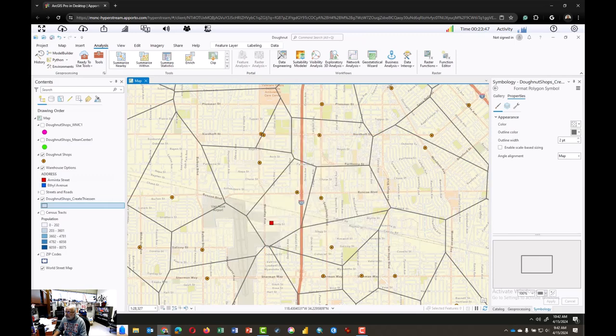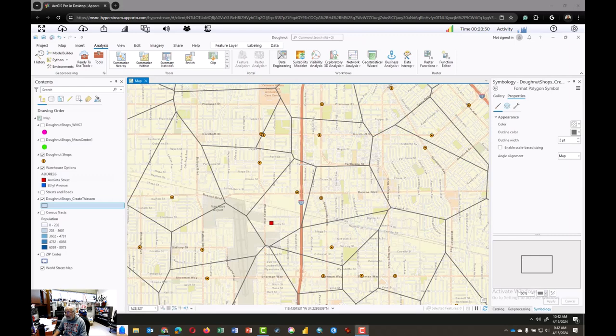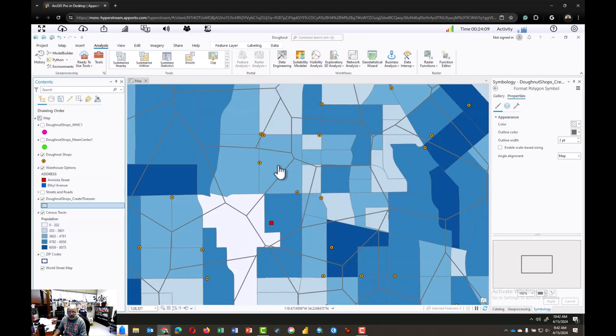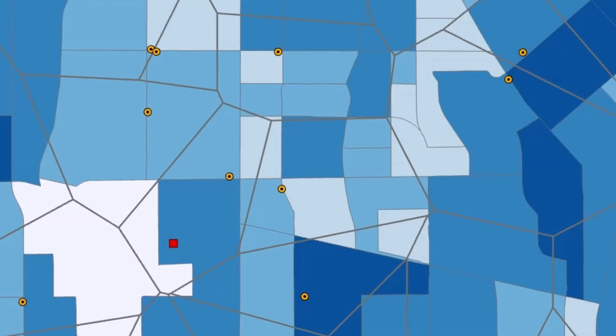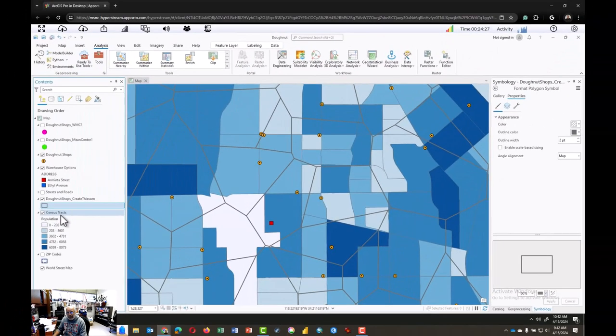So the first thing that we need to do, after you answer some questions, so you may want to pause to answer those questions, is that we need to transfer the data from the census tract layer, which has all of our information about potential customers for our donut shop. We need to make it so that we can transfer that over easily.